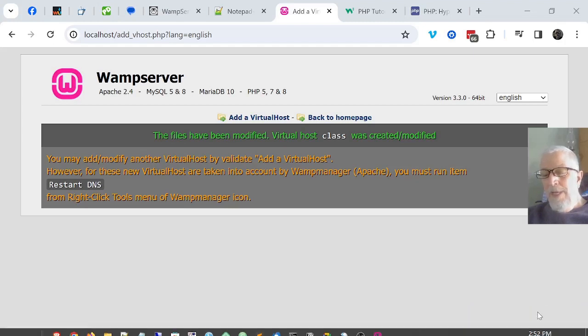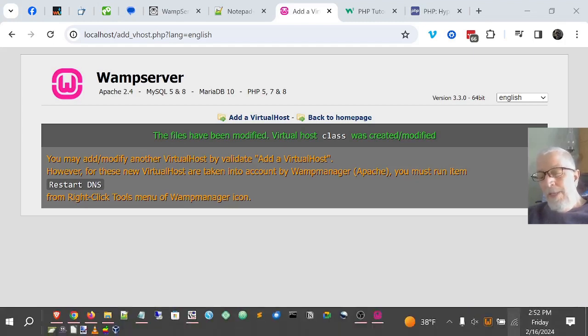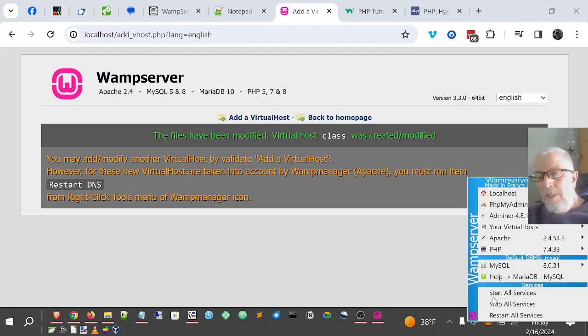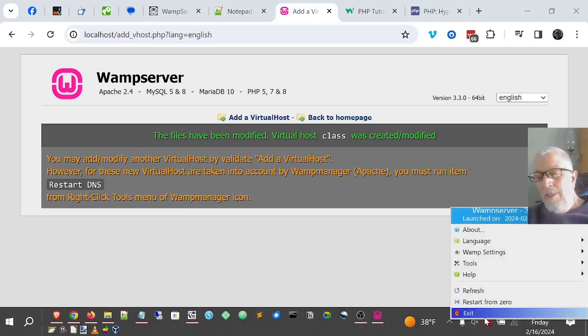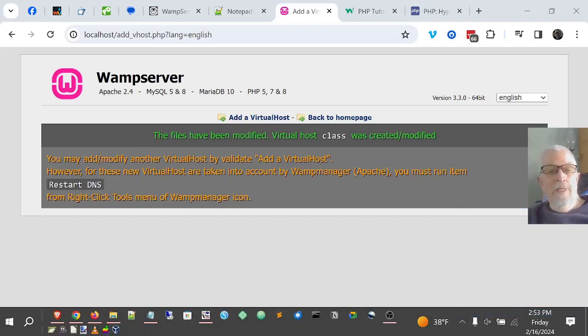If you do that, it will switch to orange, and shortly after it will come back to green. If it does not, then you can tell it to stop all services, right click on it, exit, and from your start menu you can restart Wampserver 64.